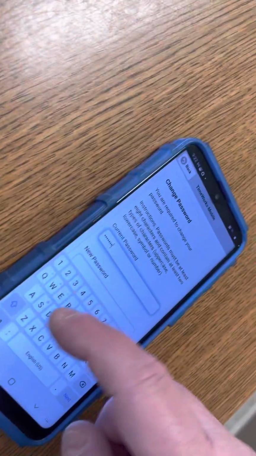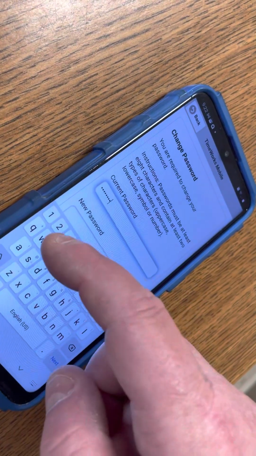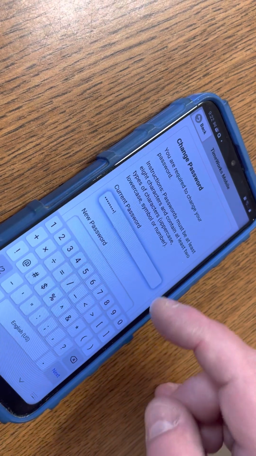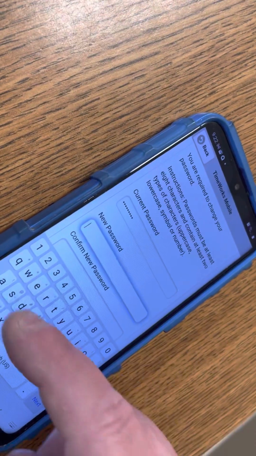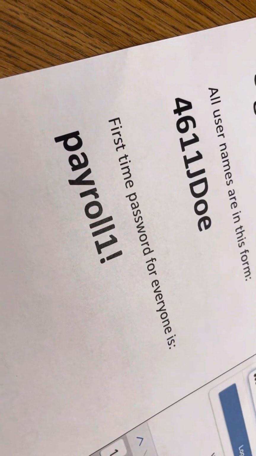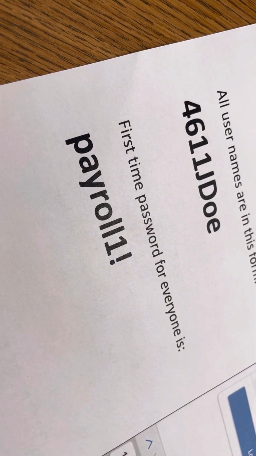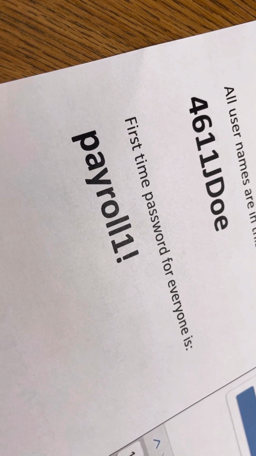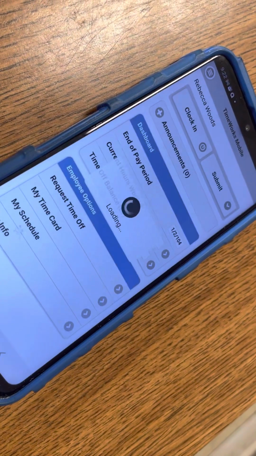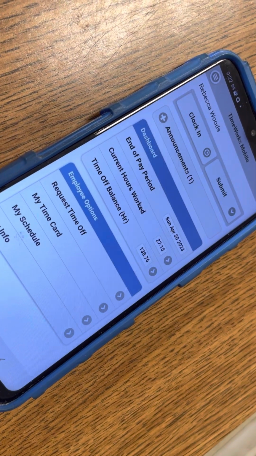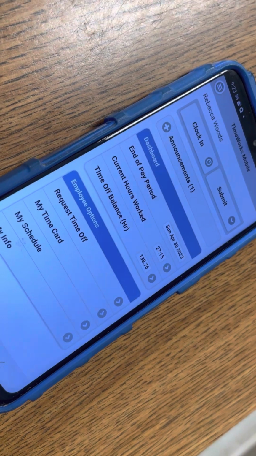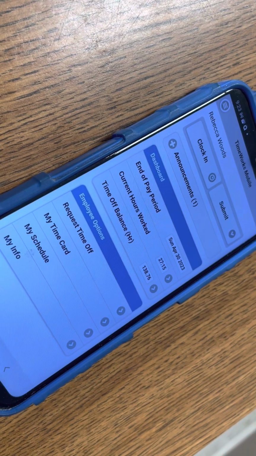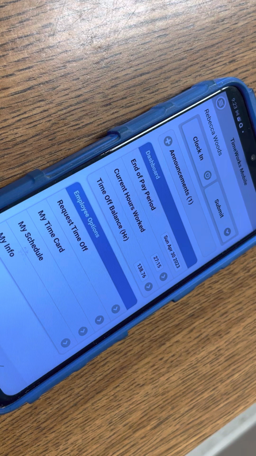So Rebecca is typing that in here. We'll see how I do. And now it's asking her to change her password to something new. Once you've made that change, that will be your new username and password for perpetuity. You should mention that we can't see that. Yes, we do not know what your password is once you've changed it, so if you don't write it down and you don't remember it, we're just going to have to reset it to something else.